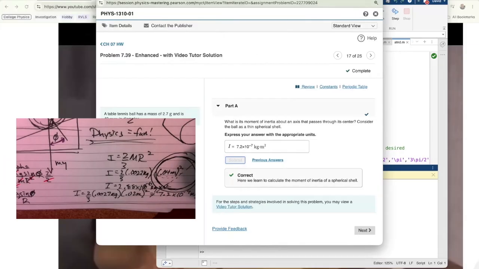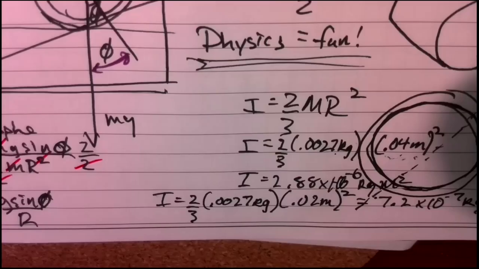And hopefully you understand a little bit about the moment of inertia. The main thing is that objects with a higher moment of inertia have more resistance to rotating. So the higher the moment of inertia is, the more force you're going to need to rotate that object. That's what this is really about. And so we can compare it to mass in a sense, right? If you have a higher mass, it takes more force to get it moving.